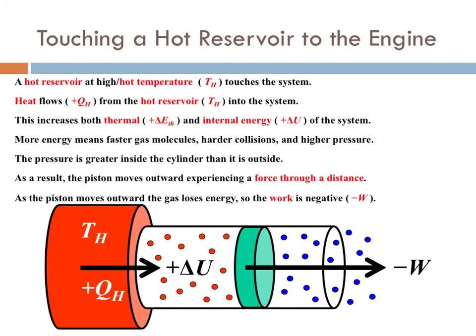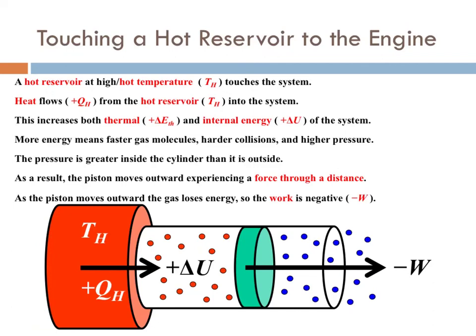Now let's say that you have a hot reservoir. Again, this is something that can give a lot of heat, but it doesn't lose a lot of internal energy itself. So this hot reservoir is placed next to this cylinder, and we're going to see the transfer of energy go from the very hot reservoir to our compressed air. When that happens, we're going to see that this air is going to start moving faster and faster. So that temperature increase is going to increase our pressure. If we have an increase in pressure, then the volume is going to expand.